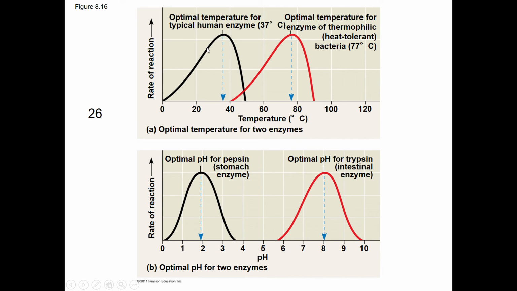So we tend to think of our pH in our body as pretty neutral, right? But remember that the pH varies throughout the body. So enzymes that work in our stomach are going to work at a lower pH in a more acidic environment. And that's actually a safety mechanism, right? Think about that. Those digestive enzymes in the stomach, or even the lysosome, remember the lysosome is acidic as well. If they escape that environment, they're going to turn off. We don't want to digest ourselves, right?